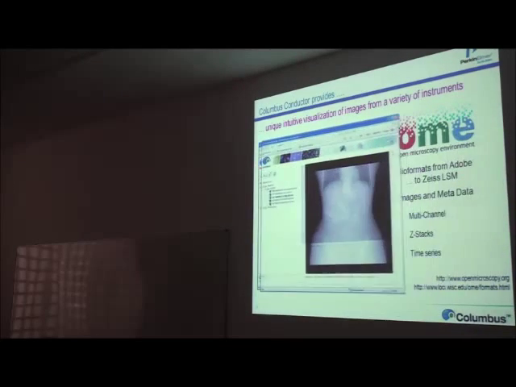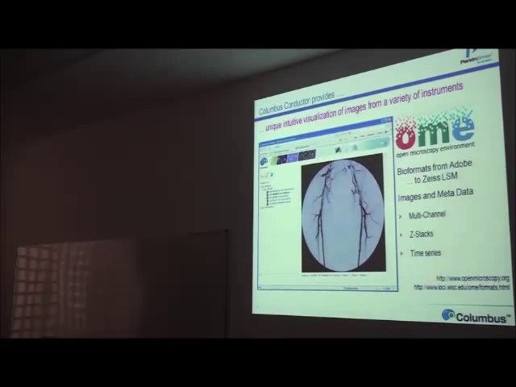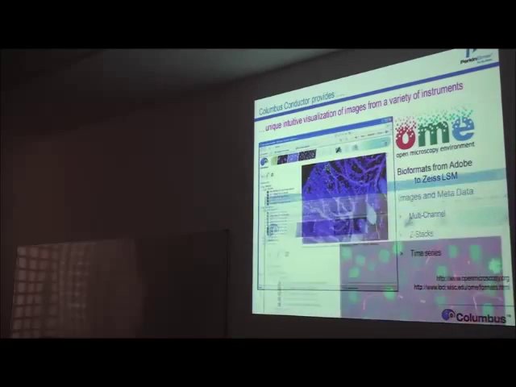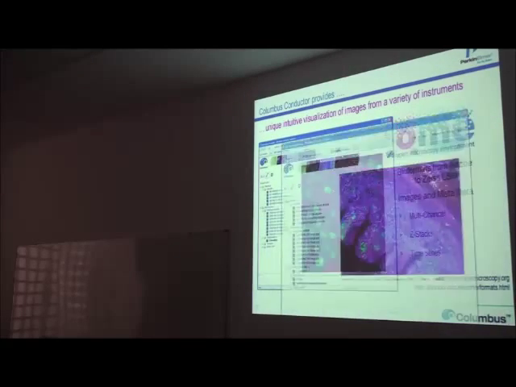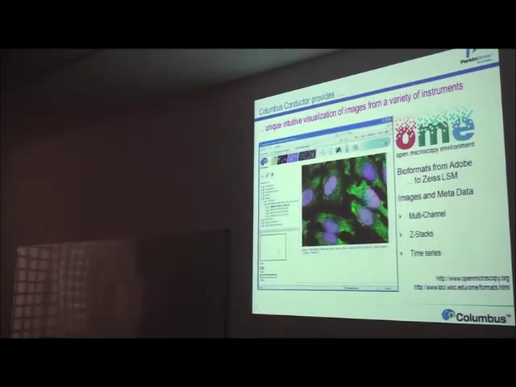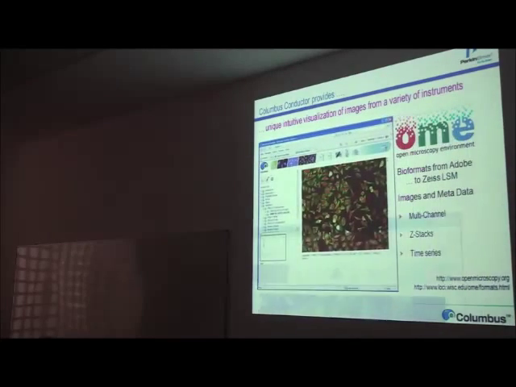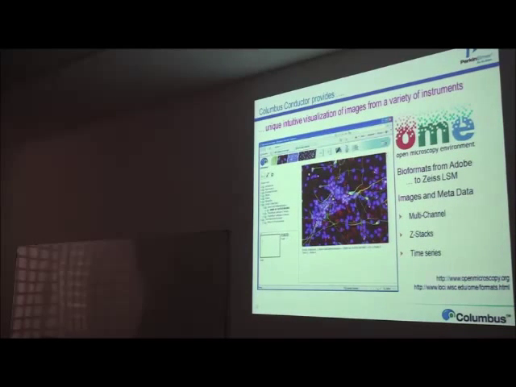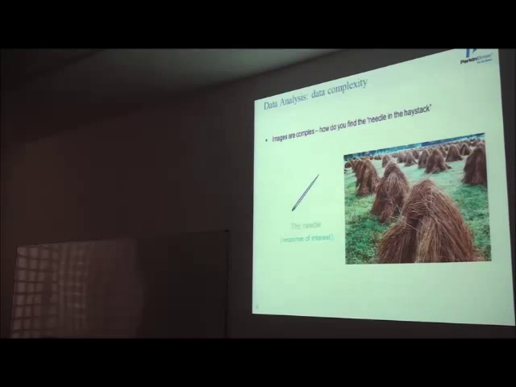The way it works is just using Internet Explorer. You see here, you have your database. You can put microscope type of data, but also high content screening type of data. This is the microscope type. This one as well. This one as well. And this is the HCS type of data, which you have here. So I can browse different types of images. I can run the analysis using the concept which is coming from Acapella, which is very flexible actually. So it gives more flexibility than Nikon or Zeiss or whatever. And it's really compatible with different types of multi-channel and stack time series. So it's very, very interesting.